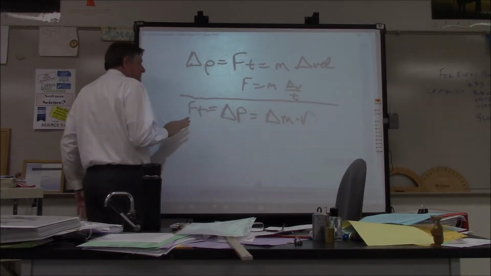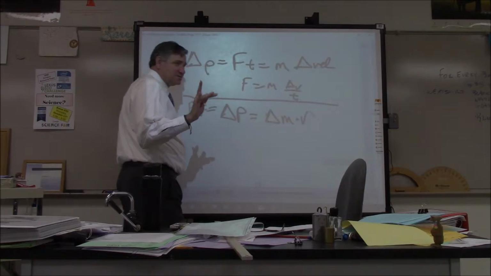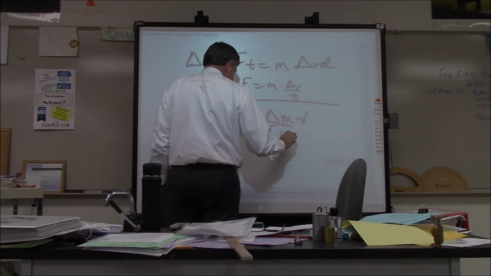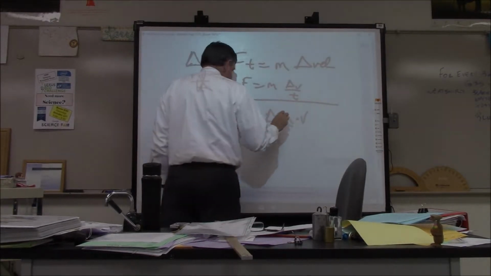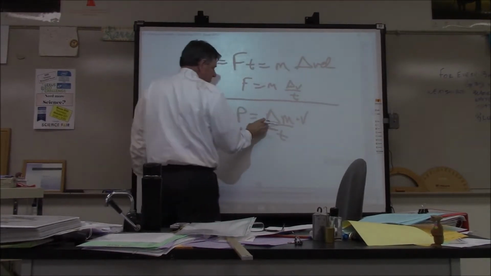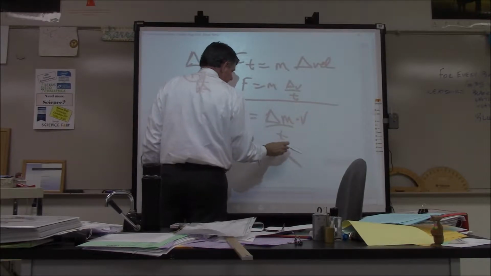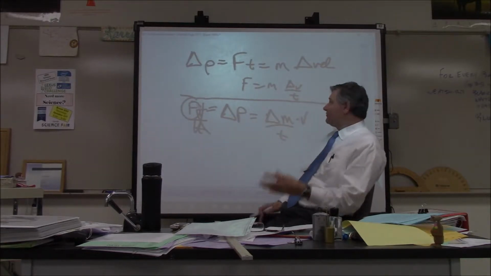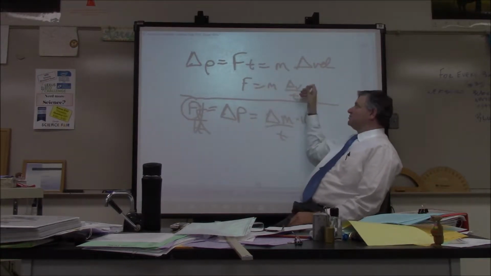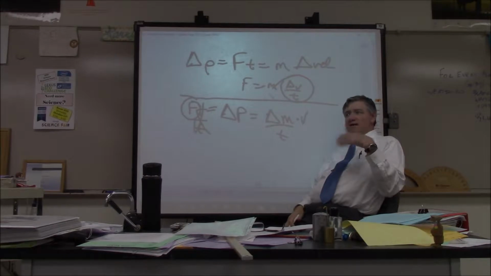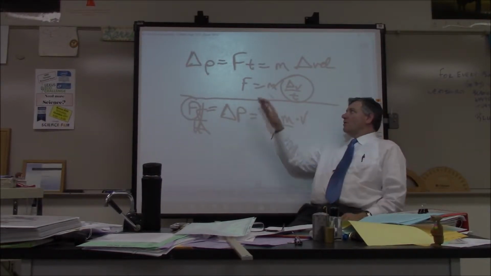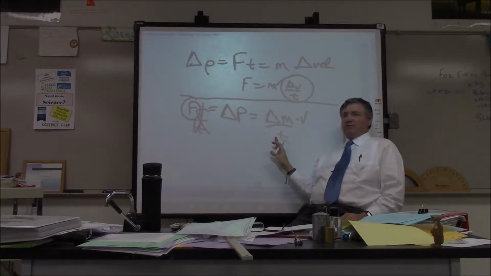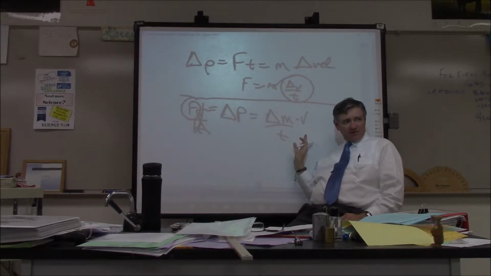Back off. Okay. So here's what's important, if I divide this by time, then this force becomes a change in mass times velocity over time. Here's what I want you to see in terms of the difference. This one is a change in velocity per unit of time with a constant mass. This is a change in mass per unit of time multiplied by a constant velocity.